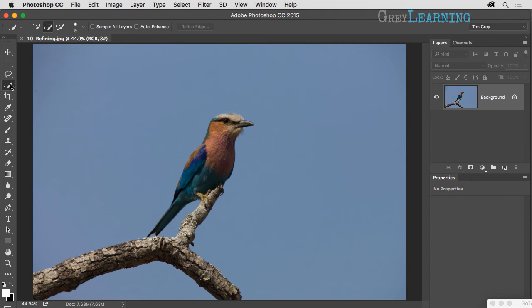So if I click and hold my mouse over the quick selection tool button, I'll get a flyout menu where I can choose the magic wand tool. Once again, the magic wand tool is a sampling tool, meaning I can click on an area and create a selection based on the color value for the pixel that I clicked on. However, the magic wand tool is better in some respects.